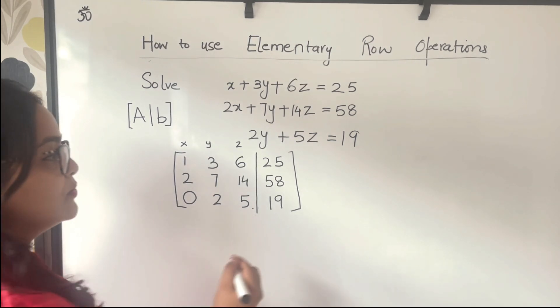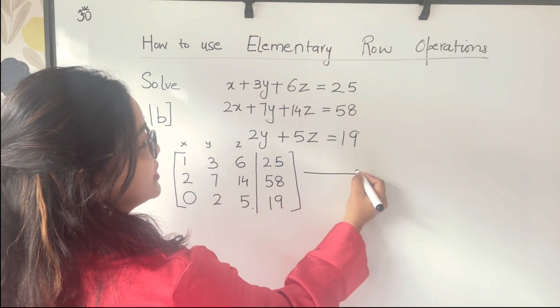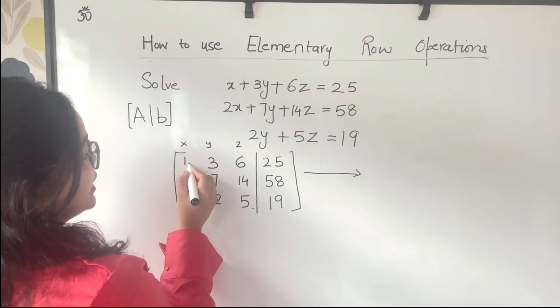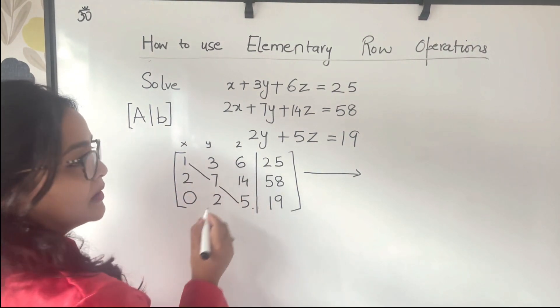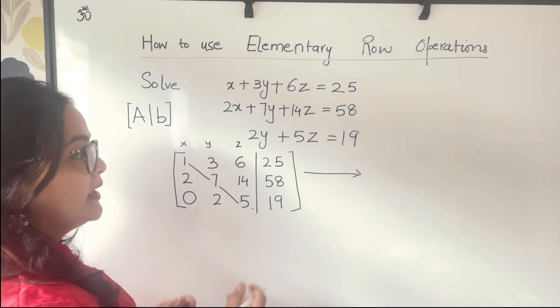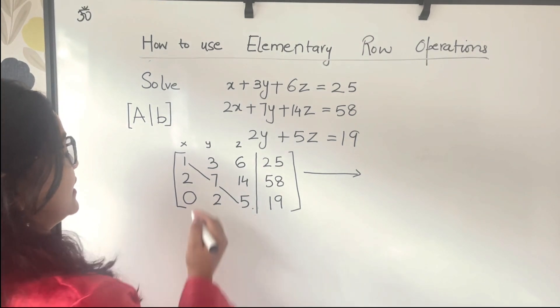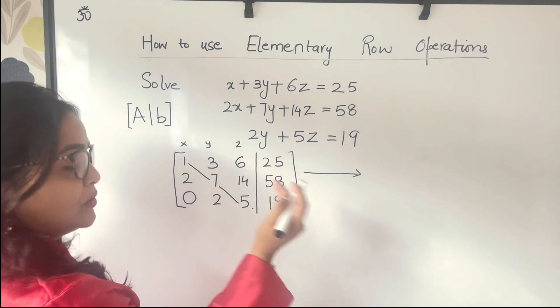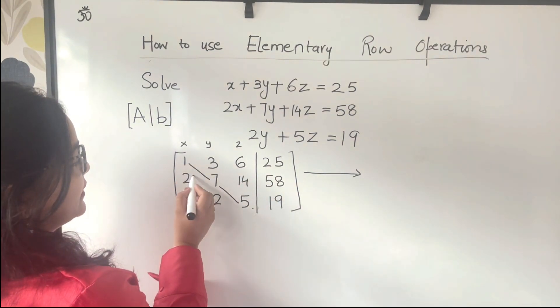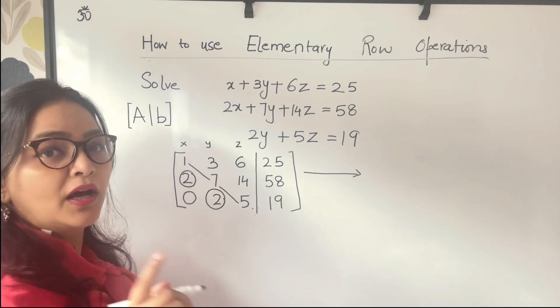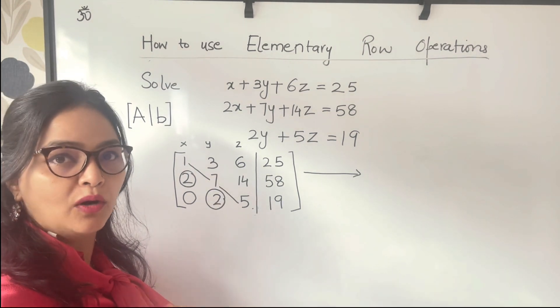Next, using elementary row operations. So what you try to do here is you try to create an upper triangular matrix. And by using the row operations, you are successfully able to do that. So in order to create a matrix where this becomes 0, this becomes 0, I am going to use the following row operations.